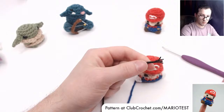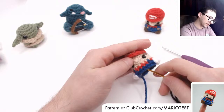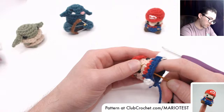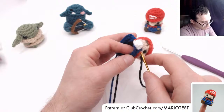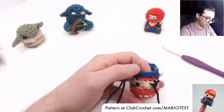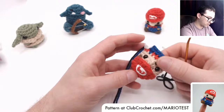Yes, Victoria, yes. We're basically pulling through two times for the splitting. You pull through once with the first color and then twice with the second color. We want to get right under that nose for the mustache. And we want to try to get it like that. So what we're going to do... That's pretty good.